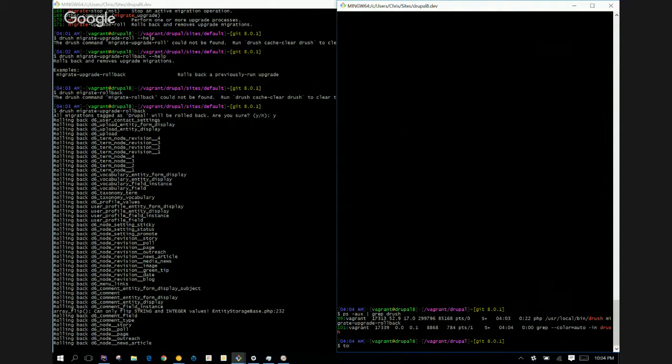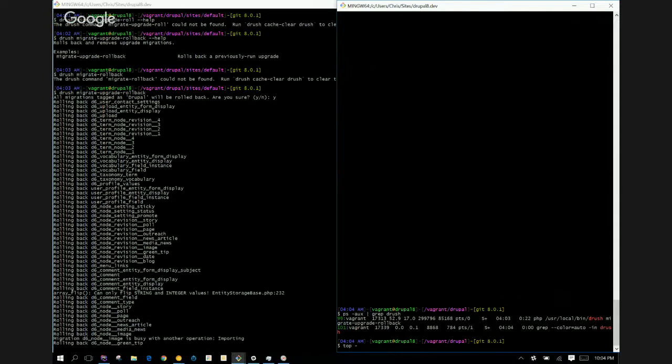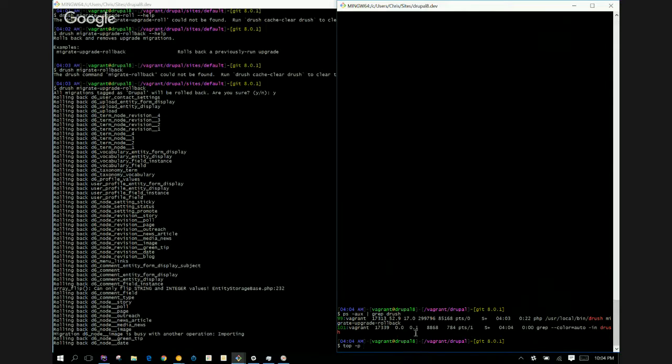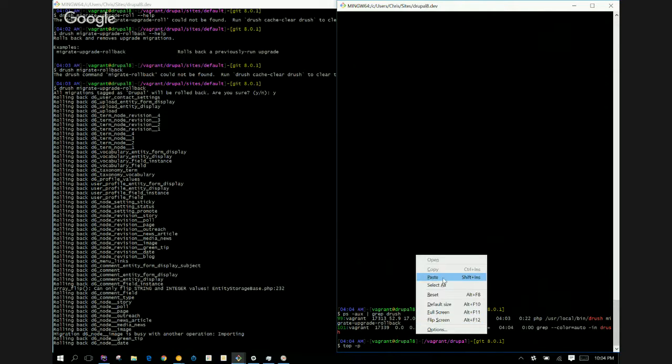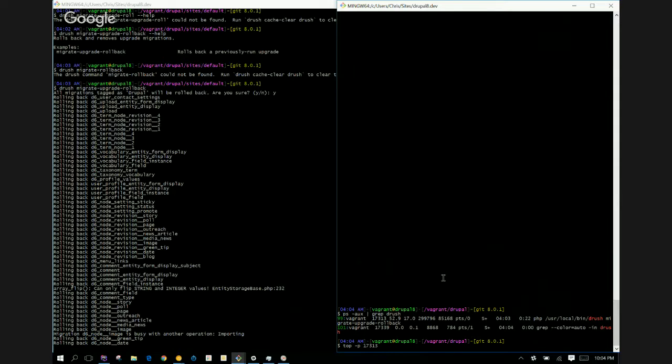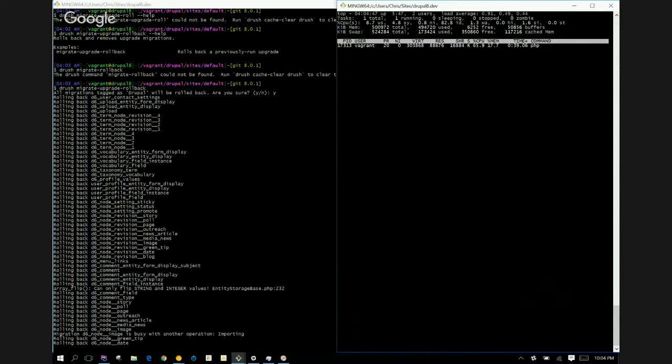And then I can say top with a key argument and then paste that process ID. Then I can keep my eye on the resources that it's using. It's currently using about 60% CPU and a good chunk of memory too. So this is pretty interesting.